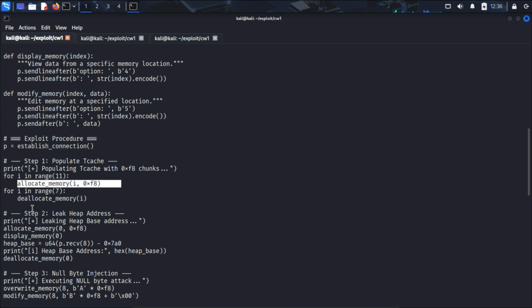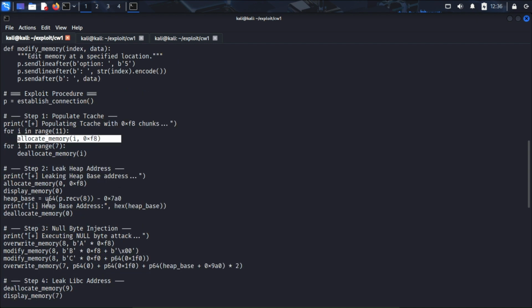Furthermore, this leaking heap address is actually used for leaking the base address. So we have used display here. We allocate a memory chunk here, allocate is used, and we perform view. View is done and we read the chunk. Display is done.